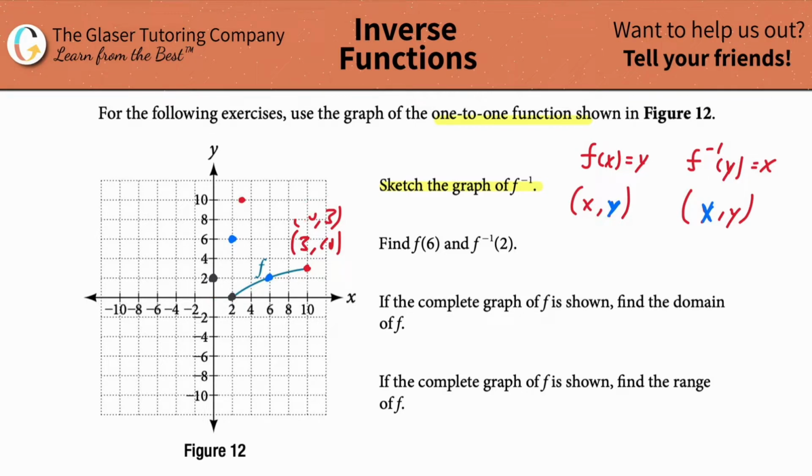Now what we need to do is simply connect the dots. If you notice, this isn't exactly linear, because if I drew a straight line, you see how I'm missing that little blue dot? So it's got a little curve to it. Now, what do you think the pattern is here? What do you think the visual relationship between these two functions is? And I'll label this f minus 1.